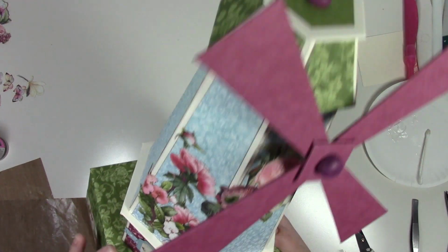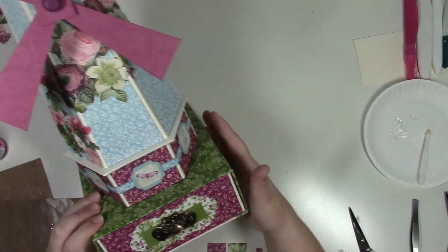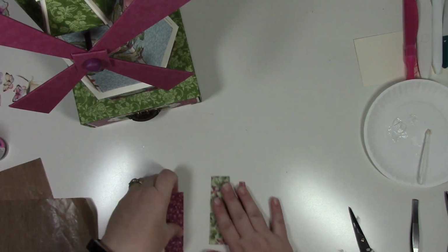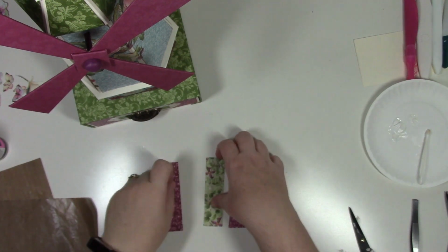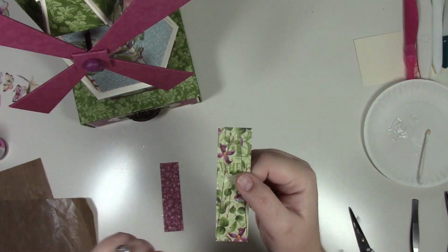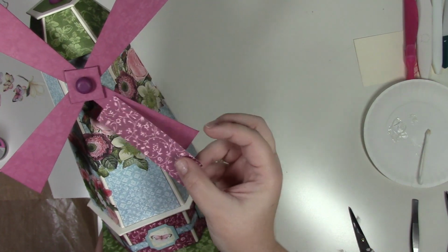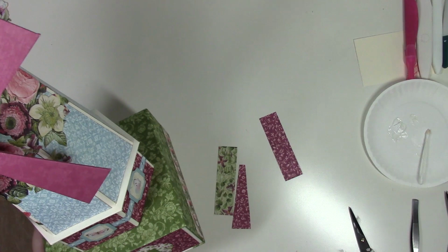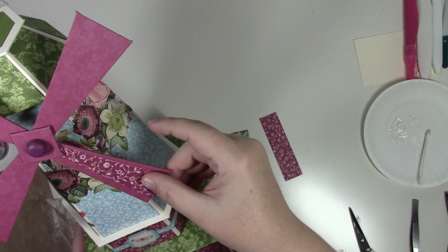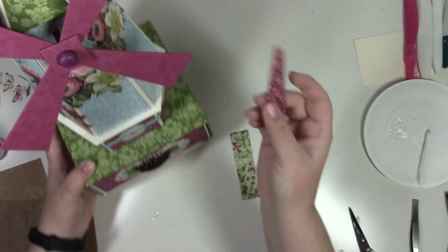Okay, I have attached my flowers to my windmill, and I've decided I wanted to add a little bit of something to the windmill blades. So I cut out some pattern paper and then drew my lines from the corner point up to here. So this is one size. This is the same size as the blade, but you can't tuck it in. So once you cut your piece out, you trim it by 1/4 of an inch so it'll slide in there. So that's what I'm making right now.